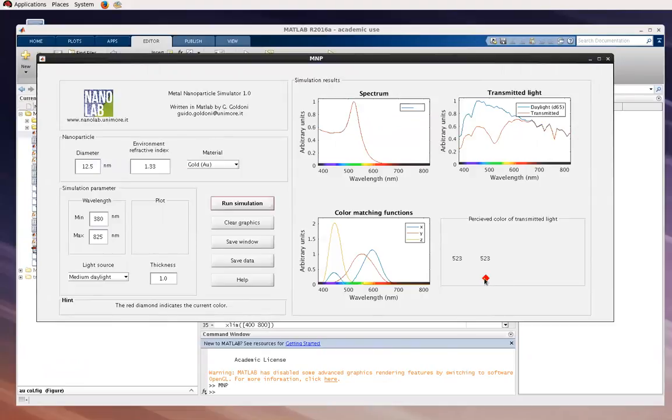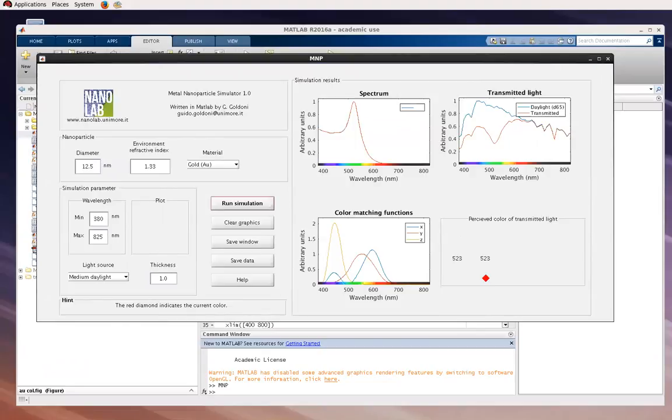It's again at 523 nanometers. Okay, so we have to do this a number of times till we reach the aimed value of 527 nanometers. Let's go back.